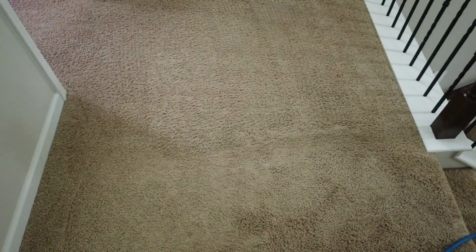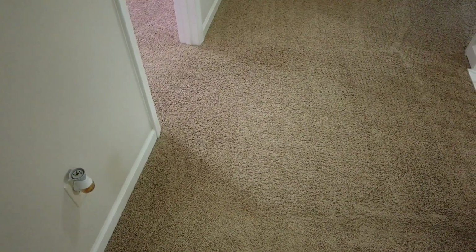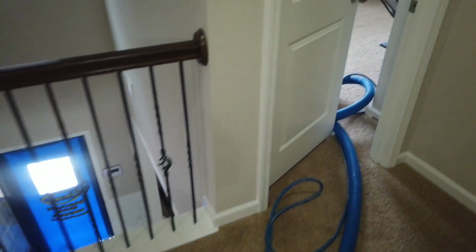I'm going to call my customer again. She's a new customer. While Kevin was cleaning, I was showing her the benefits and the demonstration of the maximum protection. So she decided to protect her daughter's room, new baby coming home soon, and also the stairs. So we got the 8 areas clean and 2 areas of the maximum protection. And she's also going to get her 1-year warranty with the maximum protection. But just let me show you guys. Kevin is cleaning now.